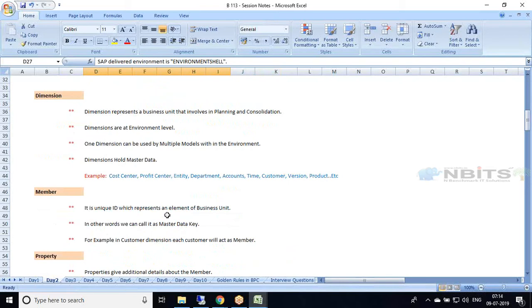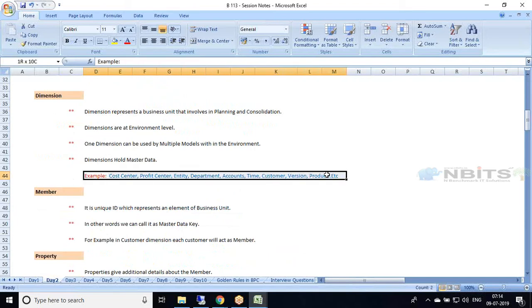Dimension represents a business unit that is involved in the process of planning and consolidation. So what is a business unit? Let's say cost center is a business unit, profit center is a business unit, and there are many others, like you can see here: cost center, profit center, entity, department, accounts, time, customer.